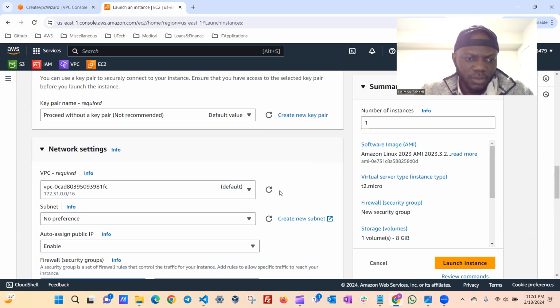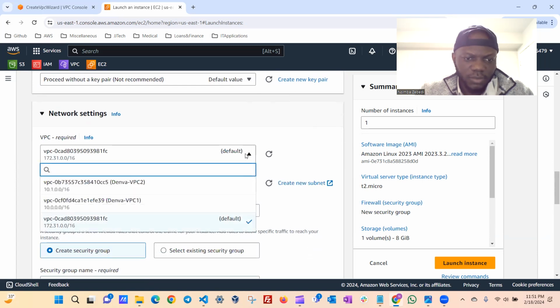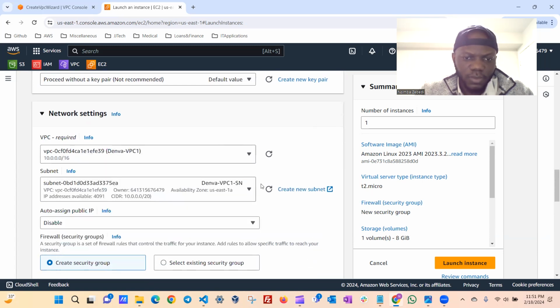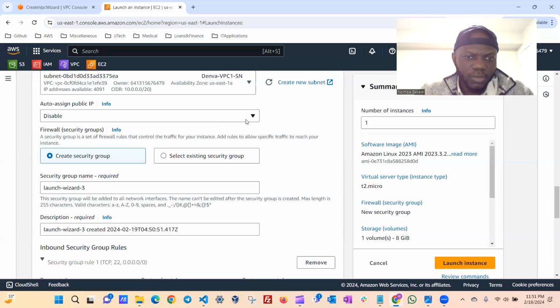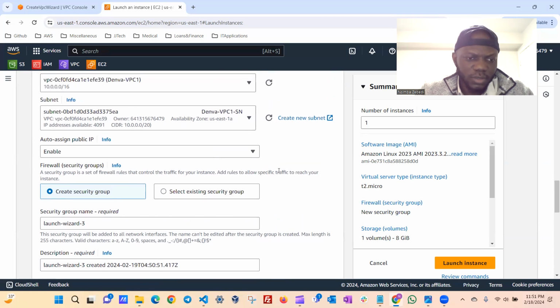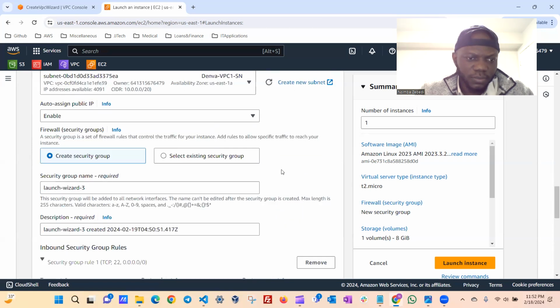Let's edit the network and select our VPC1. And the subnet came out. So we only have one subnet within this VPC. So that's the only one that's showing, VPC1 subnet Denver. So I'm gonna enable public IP since I'm gonna SSH to this particular one through the instance connect.